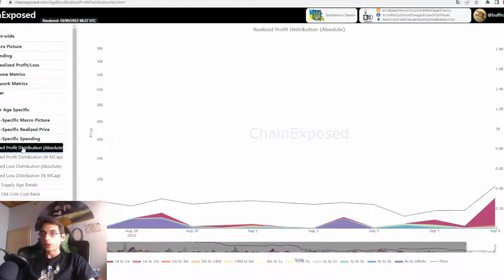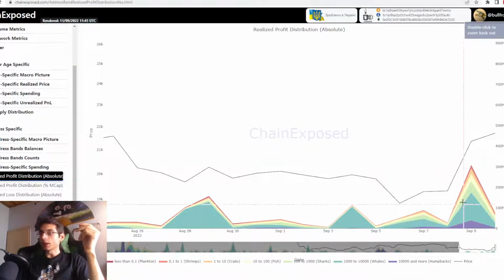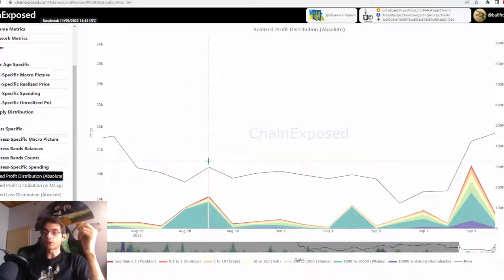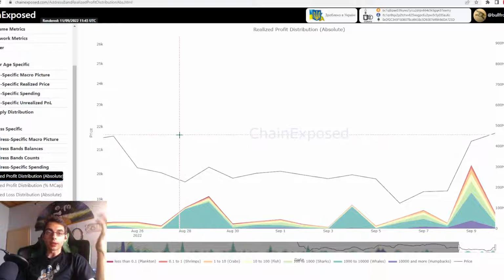In any of these charts. So if you take profit like this, and these profits are coming, as you see right here, most likely from the whales, and very little from sharks, but also from the other cohorts. That means that in this movement up, we are not seeing a huge conviction, and we are still taking as much profit as we can, as in a bear market, every time the price goes up. So we are not seeing that kind of price action, this behavior from these holders.